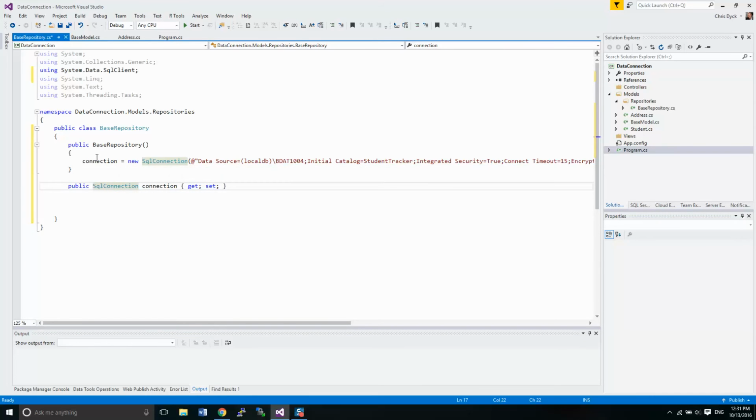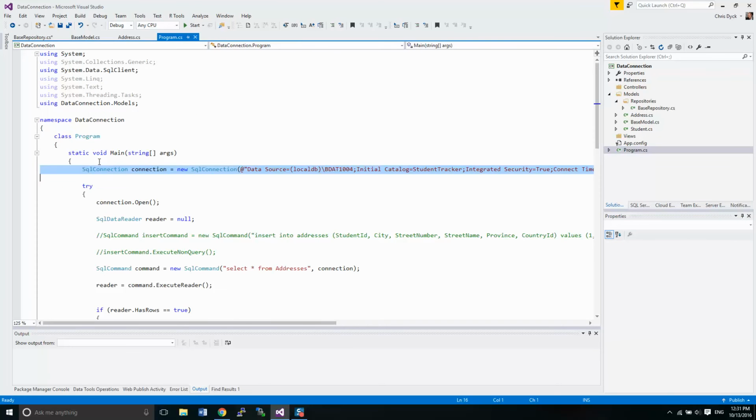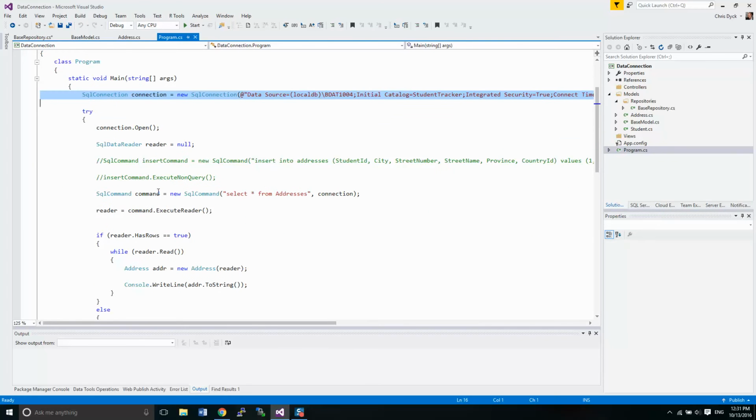When we create a base repository object, it is simply going to automatically fill in the data connection. There are other ways of doing this. I'm just going to keep it as a default right now. You can store this data in the app config file, and I'll get into doing things like that later on as we start moving forward. But I'm just going to keep it here to keep this lesson fairly simple. Okay, back on to program.cs.